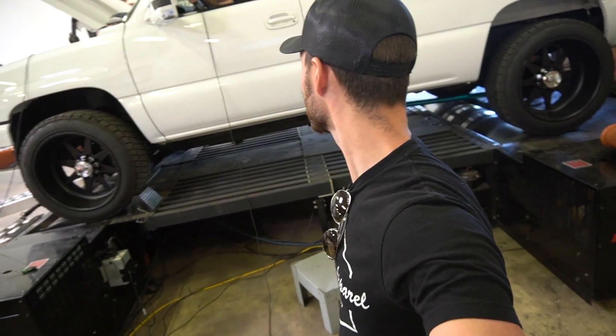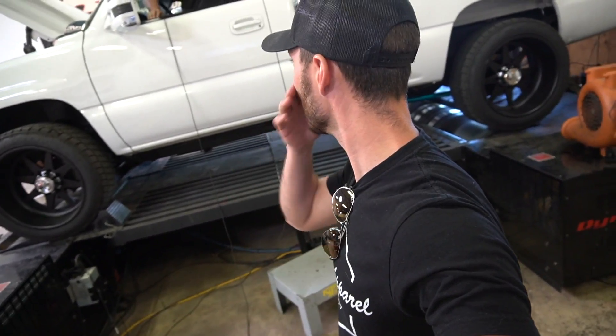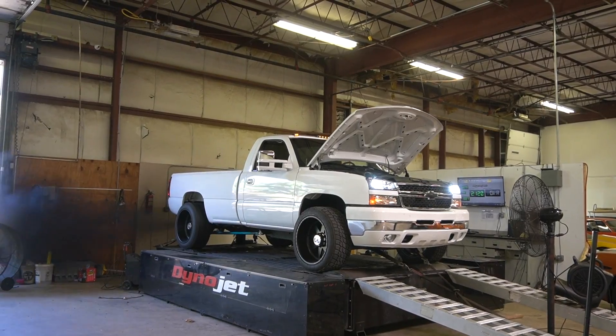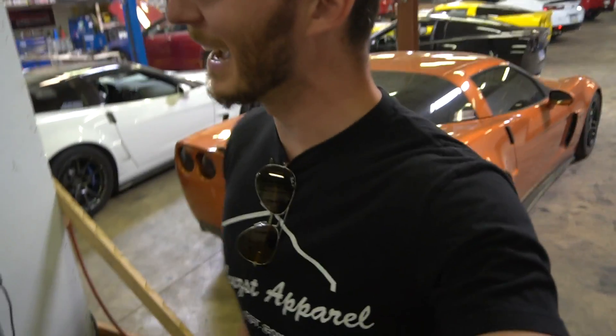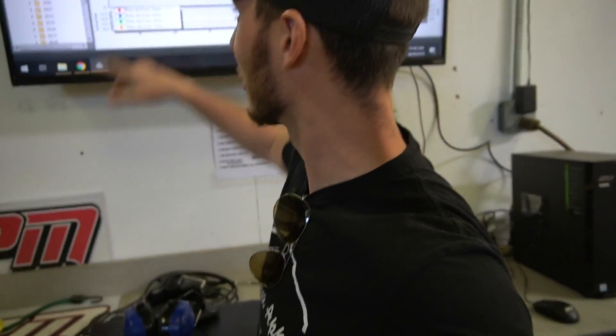So Fran, should we go to tune four and see what kind of change we have? What did it pick up from three to four last time — like a hundred-something wheel? Let's do tune four and see how it goes. This thing sounds so sick. Where are we at? First run: 660 horsepower, 1,300 foot-pounds. So that puts us torque-wise where we were on tune five with the stock turbo, but we're almost 100 horsepower more than we were on stock turbo tune five. We'll get a few more runs on tune four to see how the numbers average out.